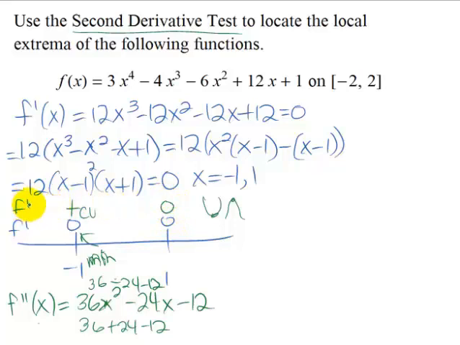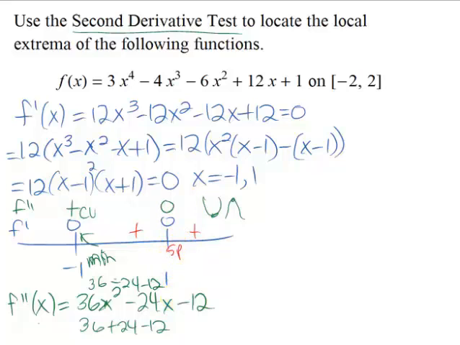So the second derivative being 0 is an inconclusive test, so I don't know what's going on at 1 as far as a max or a min. I could go back to the first derivative and test an interval on either side. So if I put 0 in the first derivative, I would have a positive. And if I put 2 in this derivative, I would also have a positive, and so it tells me that this was a saddle point. It was not a maximum or a minimum.